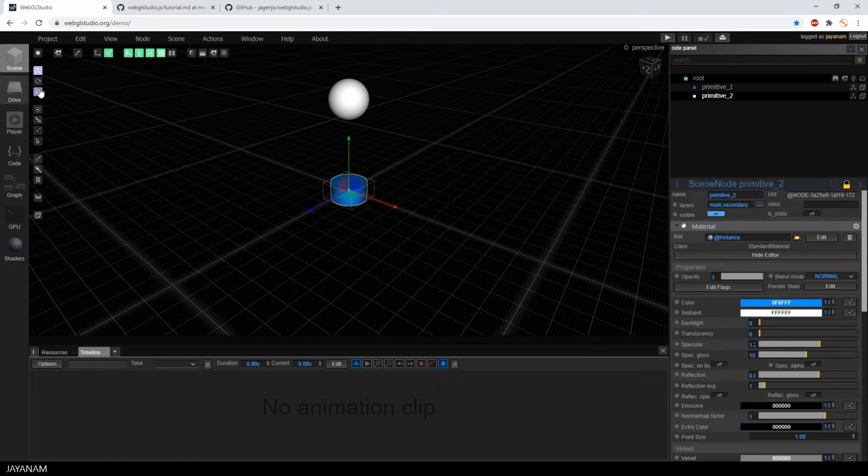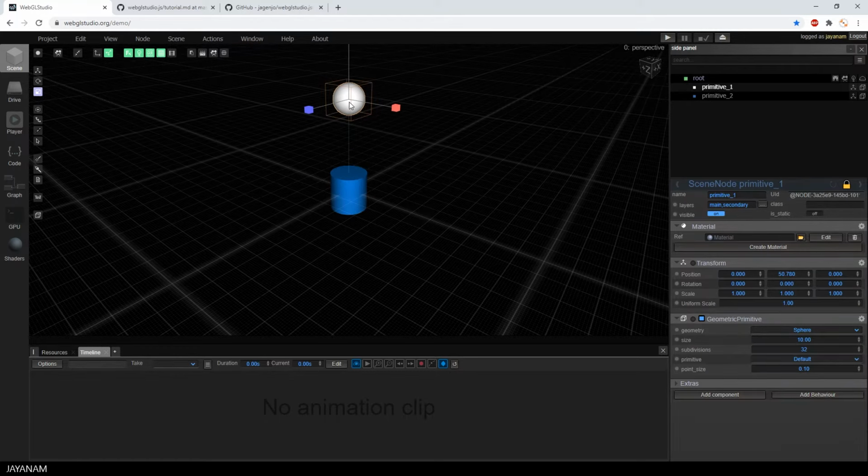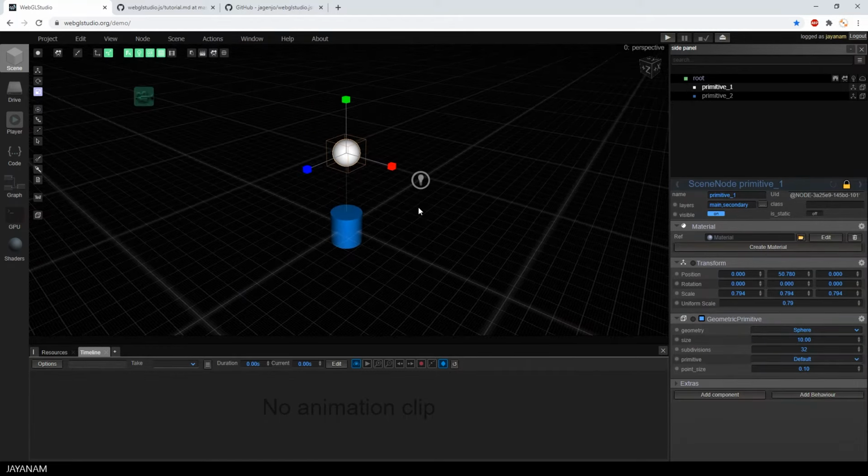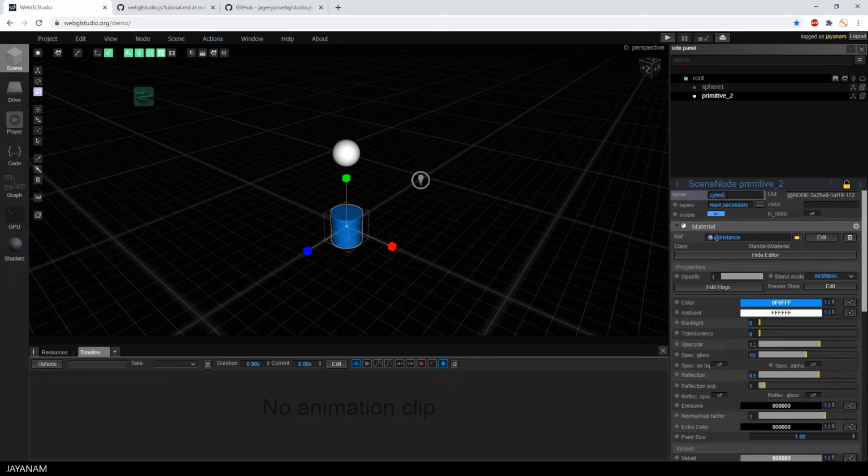Okay, then I select here the scale tool and scale the objects. Also the sphere. And then I'll rename the nodes in the scene tree so that I know which one is which.